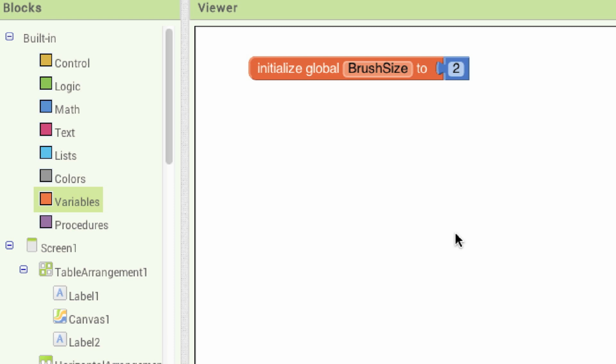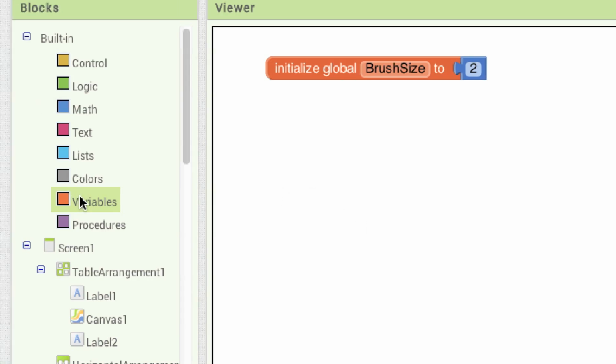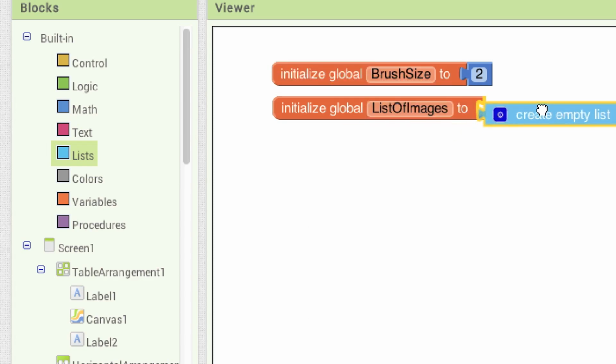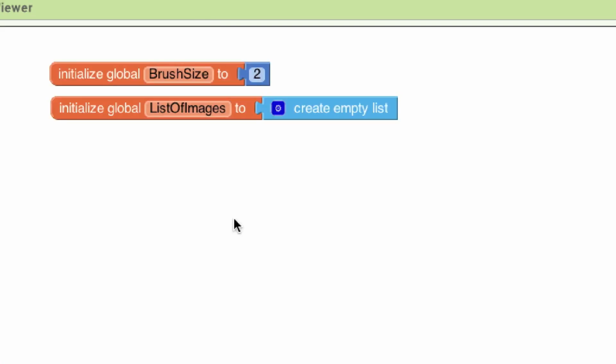There might be a whole bunch of other things that come up, but I'm going to be saving the images in a database or in a list and then saving the list in a database. So I know that I'm going to want to keep those, and that is going to be so I can save and then reopen images. So let's create another one, and let's just call this, and all the blocks are also, there's a link in the description if you want to look at them, images. And this is going to be a list, of course, so we would need to create an empty list. And there we go. And like I said, there might be some other things that come up.